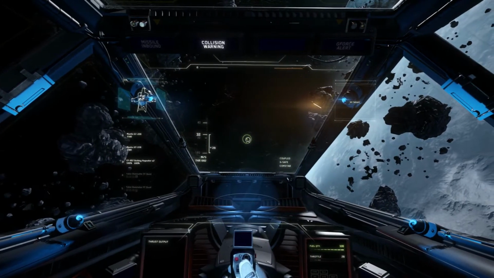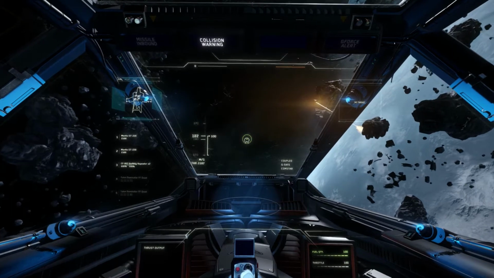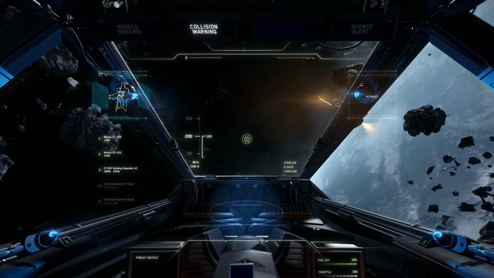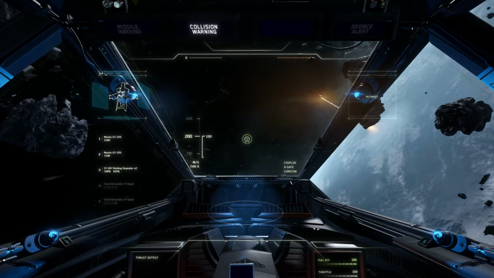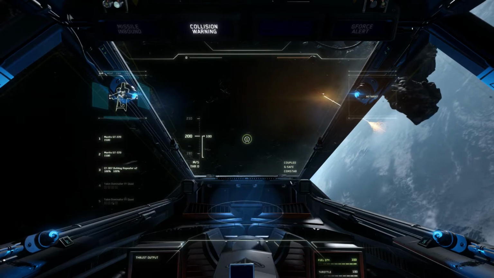So now, if you look at the fuel quantity there in the bottom right, we see our throttle is fully up. I hit the afterburners, or thrusters, whatever you call them. That should be going down. Shouldn't it?